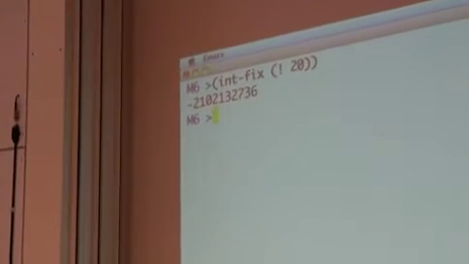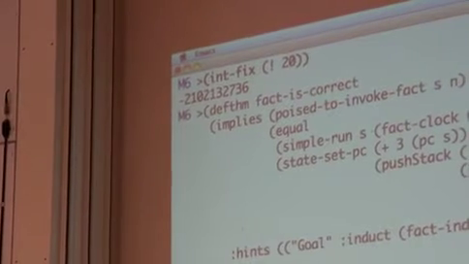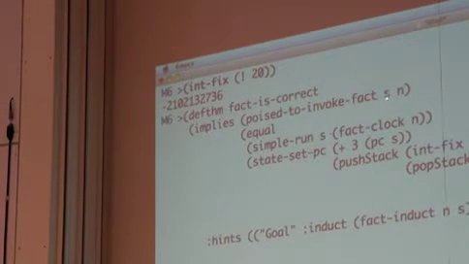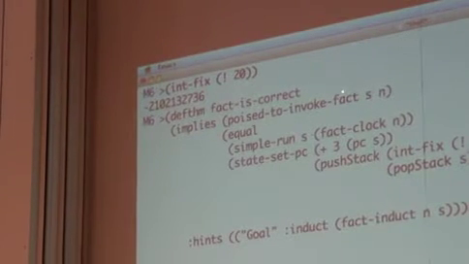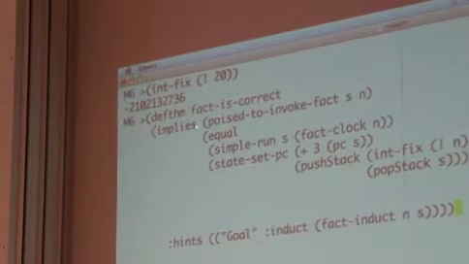So here's a hypothesis. I won't show you this definition, but what it actually says is, S is a JVM state that's poised to invoke the factorial method on n, where n is an int.